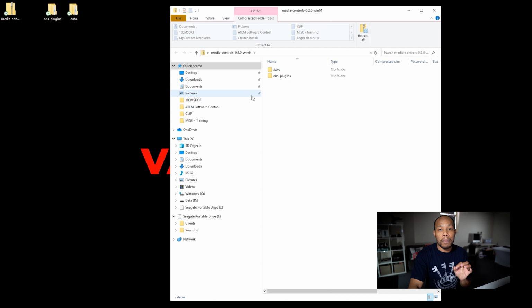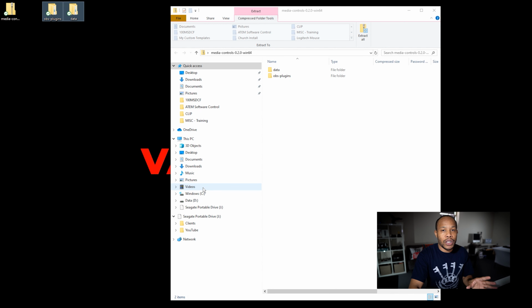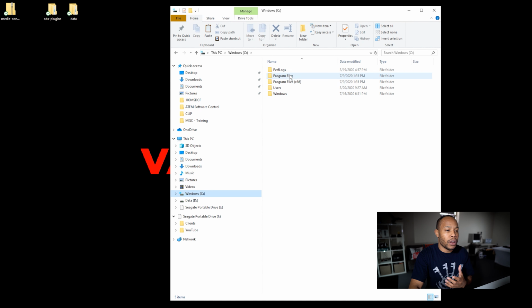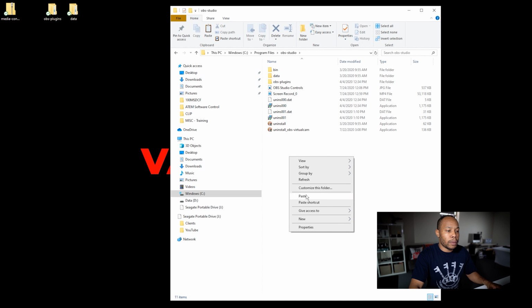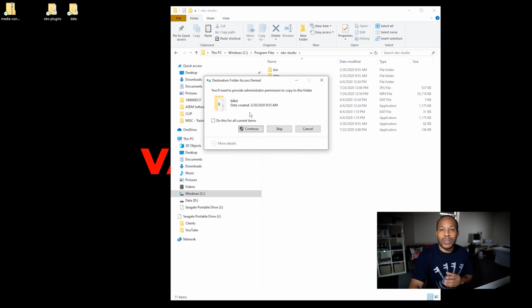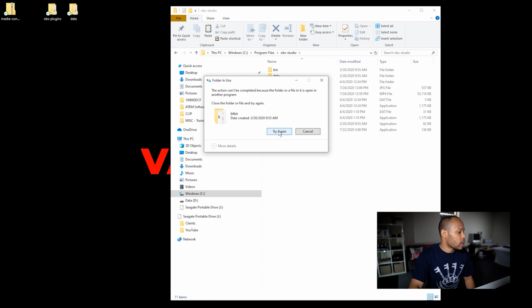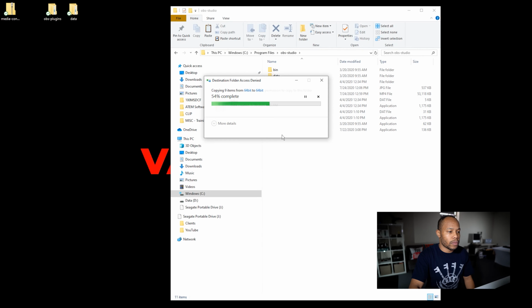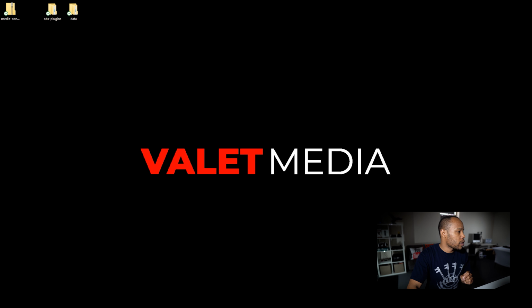Then we will copy these folders and update our OBS. So what we'll do first is right click and copy. Then we're going to navigate to where our OBS is saved on our computer. In my case, it's saved in the C drive, under Program Files, and under OBS Studio. I will right click and paste and replace all my files. Just do all the default options. Let's make sure we close OBS. Now, once these folders have copied over, we will simply open up OBS.